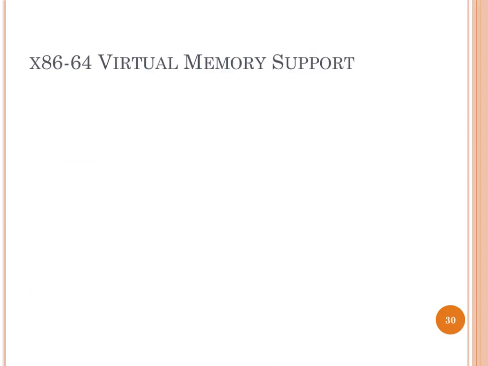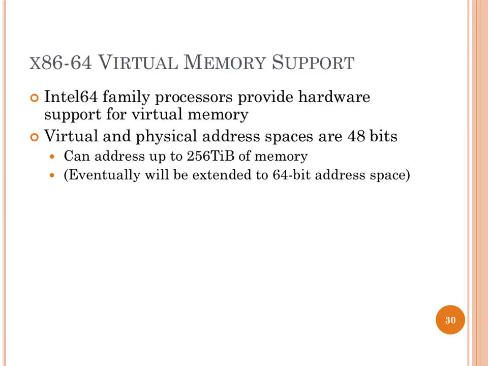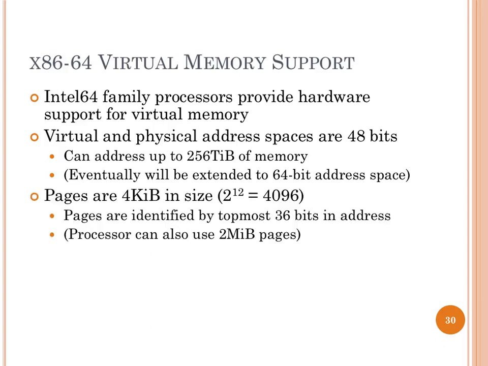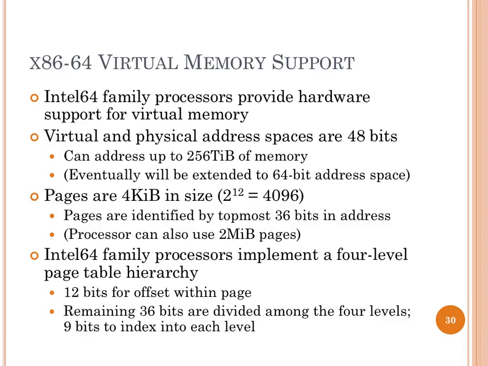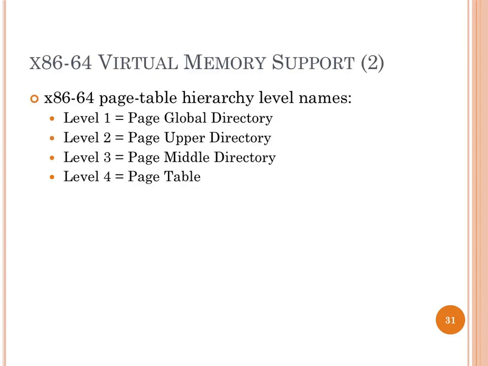Okay? Let me just show you a little bit more. I already talked about this, since I know we're over time, and I hate going over time. So Intel 64, let me just show you how this works. We have 48 bits of address. 12 bits are for virtual page offset, physical page offset. That leaves 36 bits for the virtual page number and physical page number. Okay, so I talked about this. There's a 4-level hierarchy. 36 bits divided by 4 gives you 9 bits at each level. Remember, 2 to the 9 is 512. 512 times 8 bytes per entry is 4 kilobytes. So the math works out perfectly for that way of mapping the hierarchy.